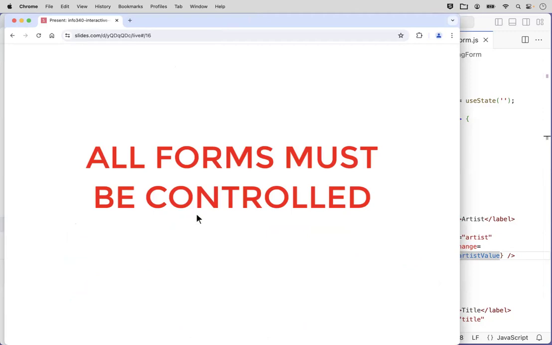All forms in React, in the context of this course, should and must be controlled. You do not ever try to rely directly on HTML elements or state directly. Always control all of your forms, and that way it'll let you track and manipulate and work with these forms in a much cleaner, much more effective way.